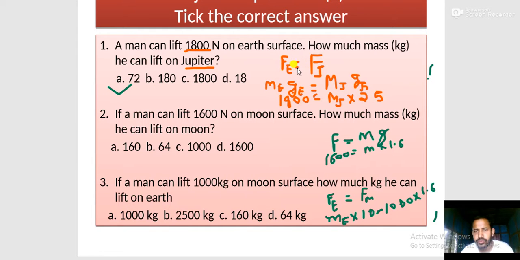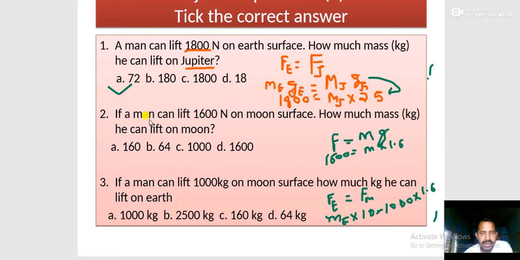I think you understood. Force on earth and force on Jupiter are the same because the same person is carrying on both surfaces and you will have the same force. Also, the mass of earth and acceleration due to gravity on earth, force equals to mg. So I'm taking both on the surface of the earth and on the surface of Jupiter, mg. Overall the force of the person, 1800 newton, is given, so overall this value is 1800. And mass of Jupiter into g of Jupiter, this value is 25, you should memorize. After calculation just divide 1800 by 25, you will get 72 as an answer. Let's go down.